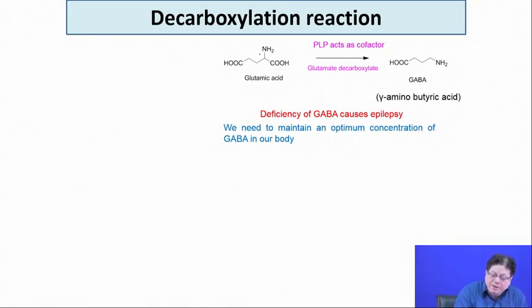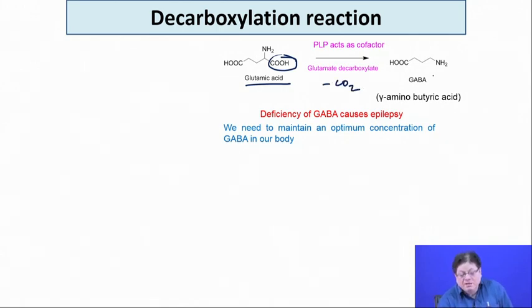It has to be, because the mechanism says that you have to form the imine with the pyridoxal, making it an electron sink. Now, if you take glutamic acid and decarboxylate, remember there are two carboxylic acids, but it will only be the amino acid carboxy, not the side chain carboxy, which is decarboxylated. So, if it is lost, then what you will get is gamma aminobutyric acid, alpha, beta, gamma. So, this is gamma aminobutyric acid.